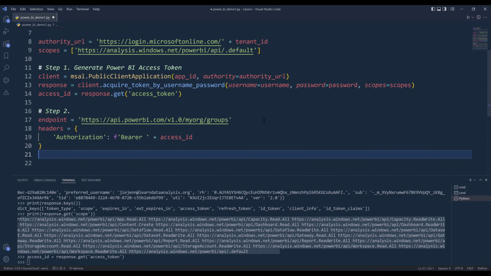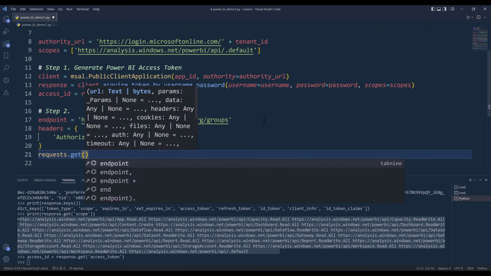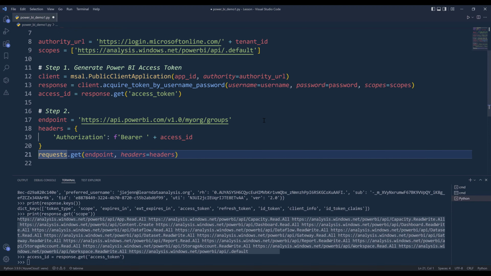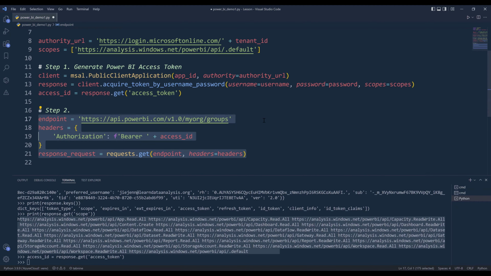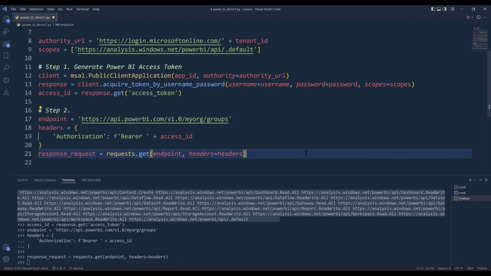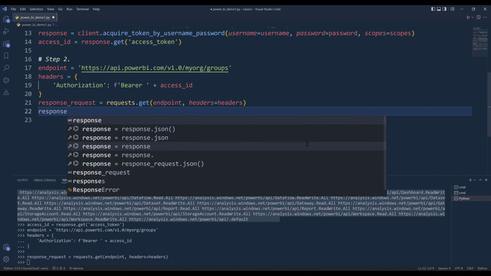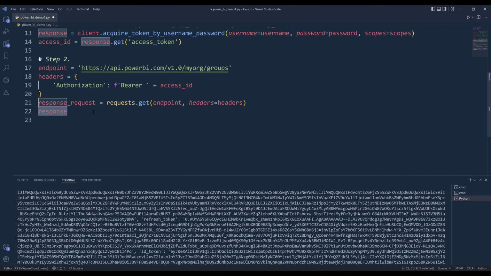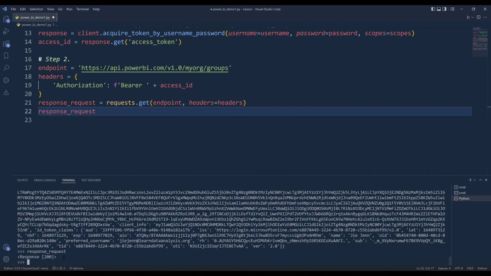To make the request call from requests.get, I'm going to insert the endpoint plus the headers, and I'll name the output as response request. I'll run this code block. If I put in the response option, oh, it should be response request, not response. It's going to return status code 200. Let me print the status code.